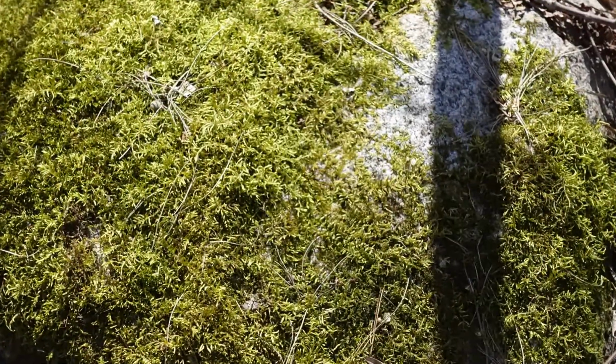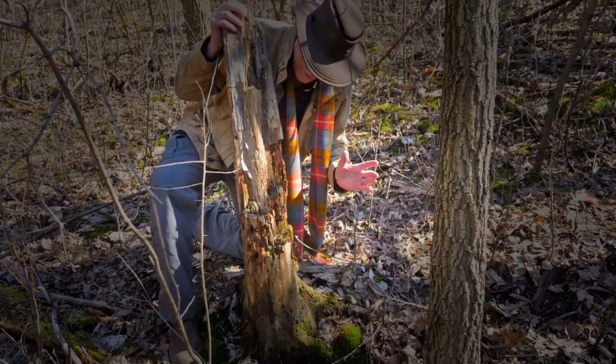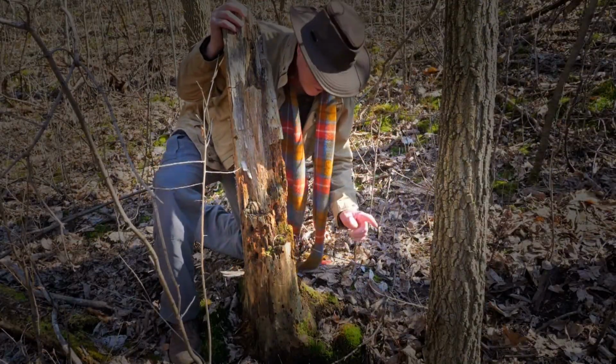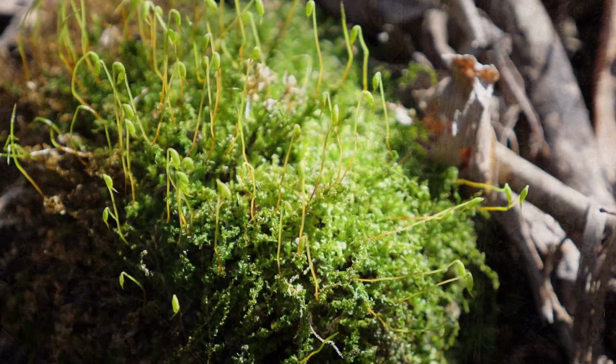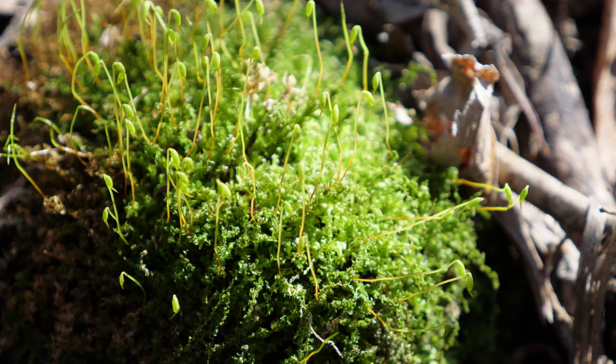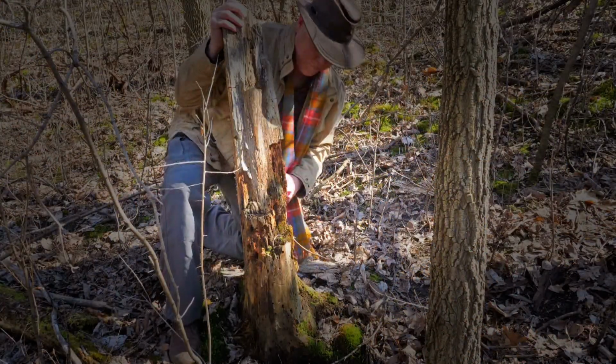Lichens frequently live on trees without harming them, but eventually each of these decomposers does consume a small part of the tree. Mosses are common virtually everywhere. This is a decomposer, which you should be able to find around your own house. But look closer. Look at the different types of moss. Some have little flowers on top, some grow flat against the tree. You might want to try drawing them in your nature journal.